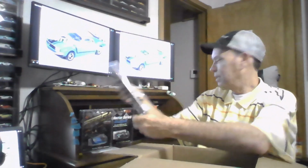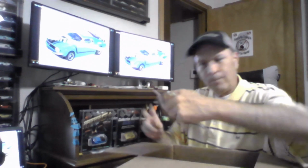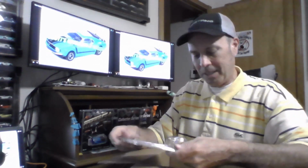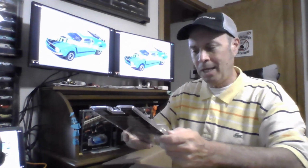Love it. Love the dual stripes and the hockey stick on the side. So like I said, got 2 of those, one for the wall, one to pack away for Never Land. So once these get wrapped up, the ones I say Never Land, they'll never see the light of day until I decide to unload that part of the collection.